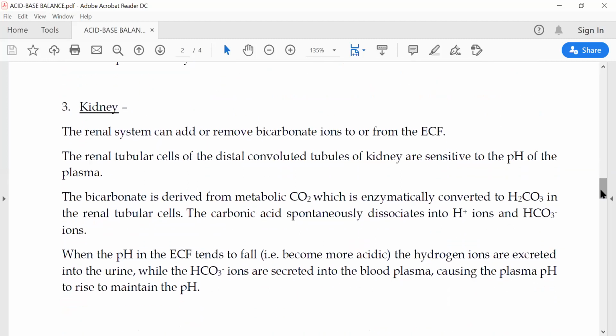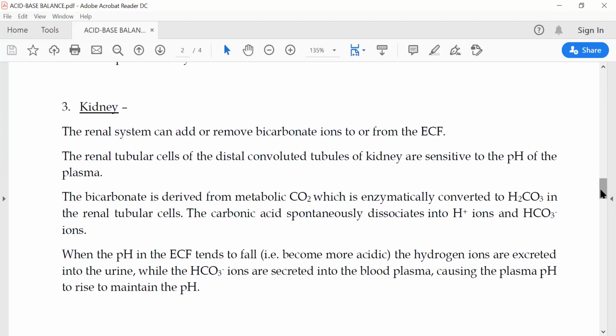The third very important system is the renal system. As I mentioned before, the renal system is nothing but the kidney, which is doing a very important function. Now, how is the kidney involved in maintaining the pH of the extracellular fluid? It maintains it by determining the concentration of bicarbonate. So either it adds bicarbonate in order to increase the pH, or it removes bicarbonate to decrease the pH. That depends upon the changes of the pH in our extracellular fluid.